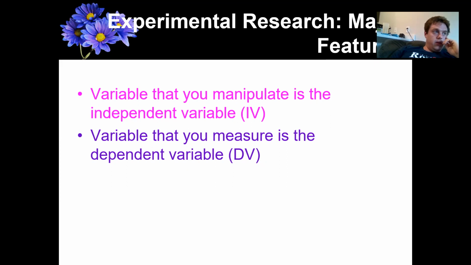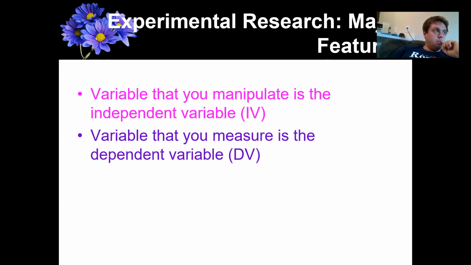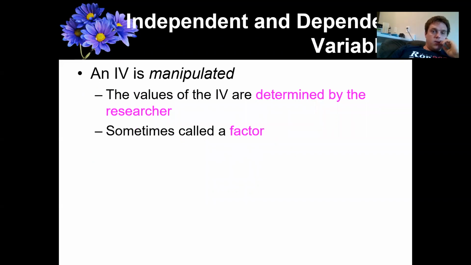And then the dependent variable that I'm measuring to see if it changes based on the thing I'm manipulating is going to be number of mistakes, however I decide to operationalize that. Okay. We'll keep looking at examples though. And of course, the values or the conditions of an independent variable are going to be determined by the researcher. You're going to decide what the conditions are going to be. Okay?